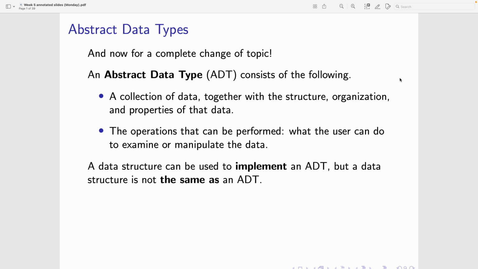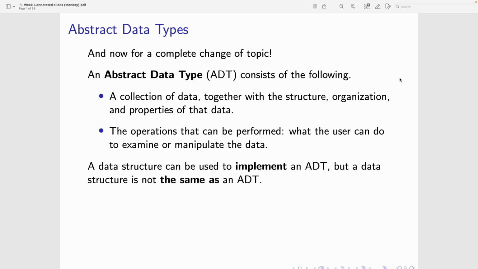I have no idea if this comparison will be helpful because it goes more advanced than this stuff. But if you're into abstract algebra or second year or higher linear algebra, you could think of an ADT like a ring, a group, a field, or a vector space, because those consist of a set, which is analogous to our data, and the operations that can be performed on that set.